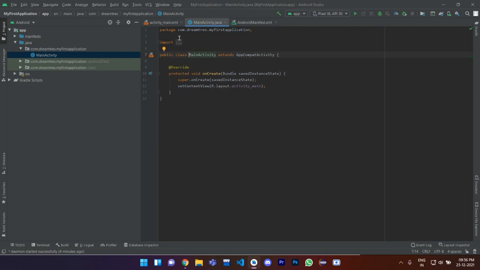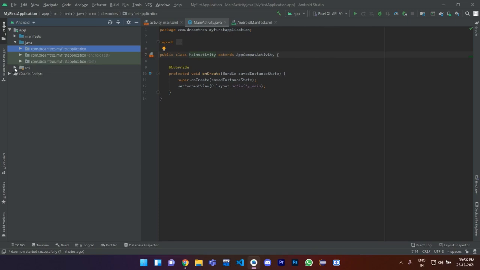So in Android there are two different kinds of files, one is XML and one is Java. In the XML file we can design all the GUI, or graphical user interface. And in the Java file we do the backend, such as onClick events or anything else you want to do. For different types of GUI we use XML files. These two are automatically created, so just leave them as they are.